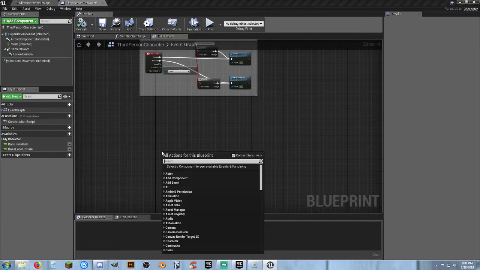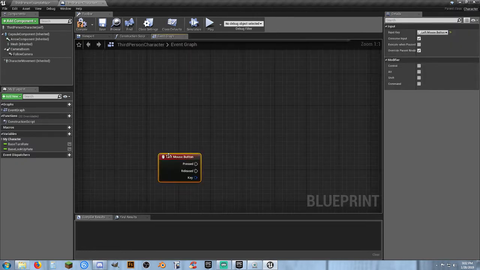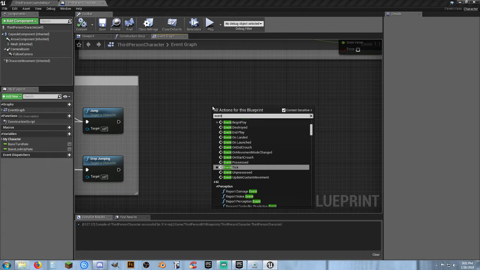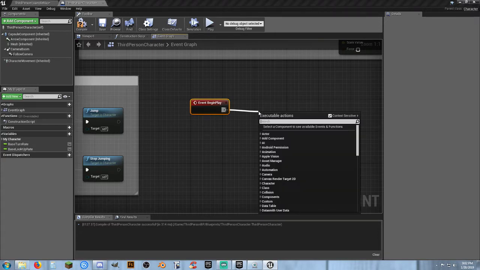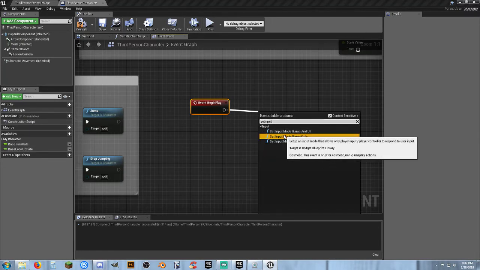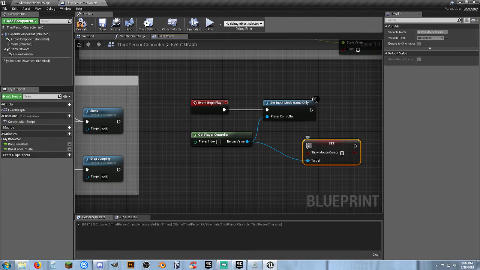But essentially, let's do keyboard. Well, we'll just do left mouse button. Press left mouse button. What was it for? Well, nothing I want to do is event begin play. Because I hit a mouse cursor. Because I'm, you know, old and bitchy. That would be set. No. Set input mode game only. Set show mouse cursor to off.